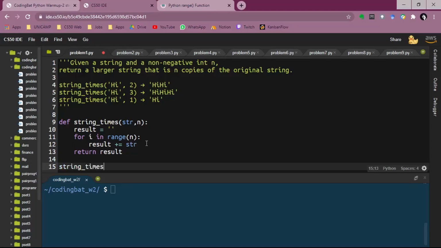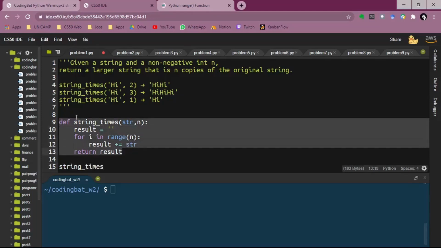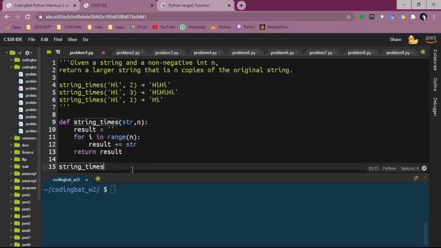And now I'm going to call our function outside. Everything that has this indentation is inside the function, and here we are outside the function, and we're going to call it just to check if the one example is working. Okay, so let's do this.